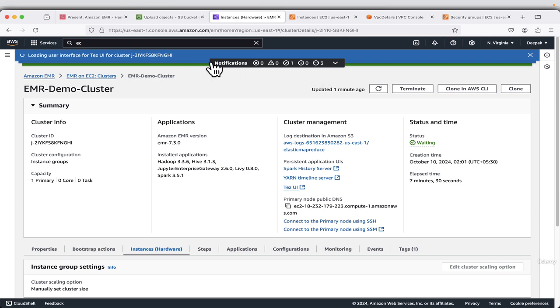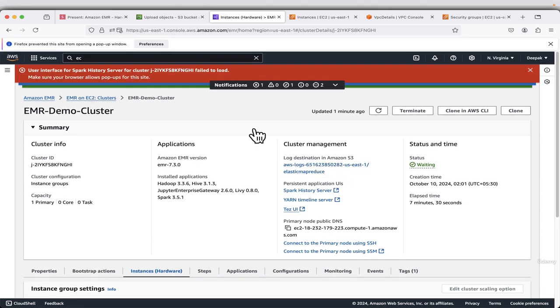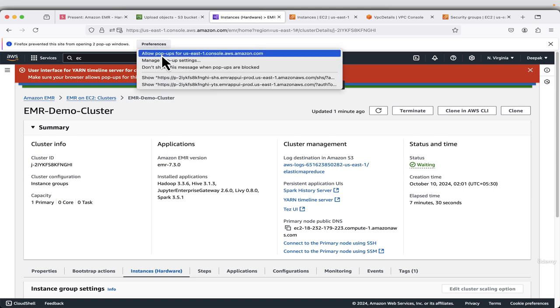So you will see a pop-up and you just approve the pop-up so that it will open in a new tab on your browser. So it says make sure you allow the pop-ups for this site. So preferences, allow pop-ups from US East 1.